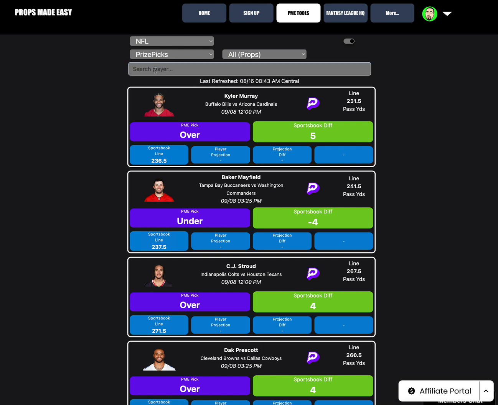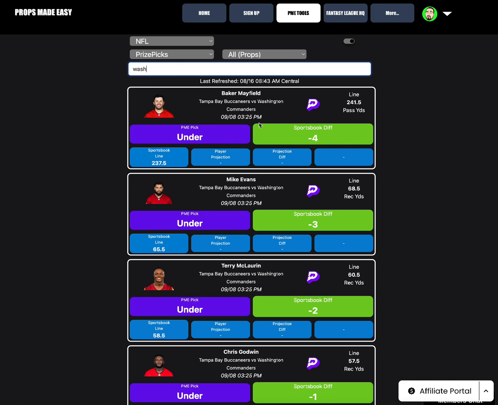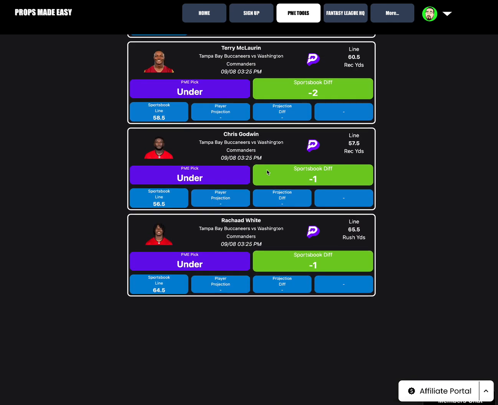Now, an addition that was made last night is the ability to type in a team. Remember, before we could type a team in and it would kind of just show you the players from that game? So let's say you only want to see the players from a certain game. So let's say Washington. There you go. Start typing in Washington. All you will see is Tampa Bay Buccaneers and Washington players.